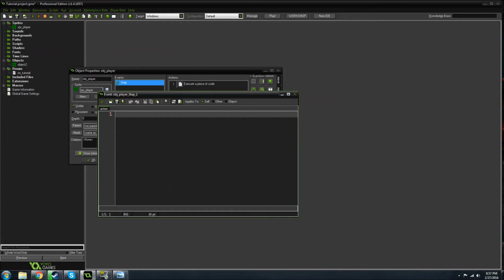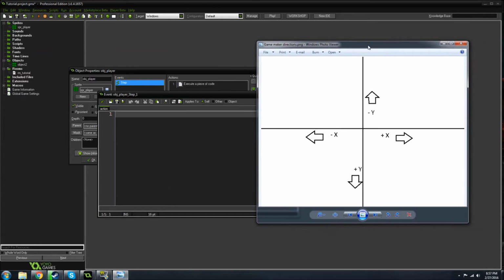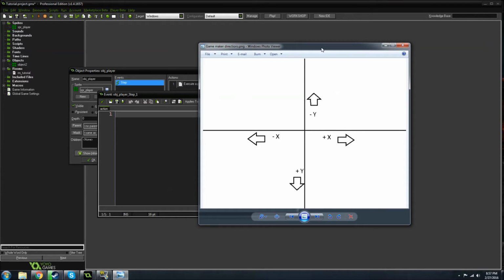So what I did was I opened up this representation of basically what your room is supposed to look like according to a coordinate basis. So in Game Maker, the X and Y positions of players are categorized this way. So what I have for you is a picture to represent the directions of where each X and Y coordinate is going, depending on if you subtract or add to it.